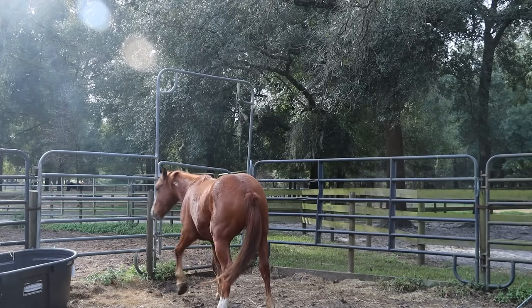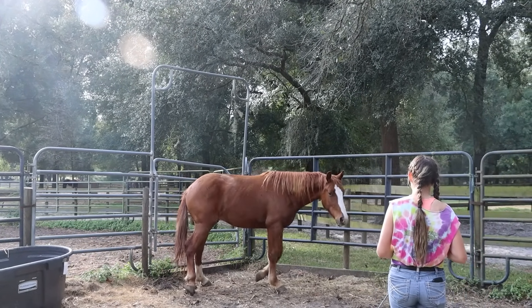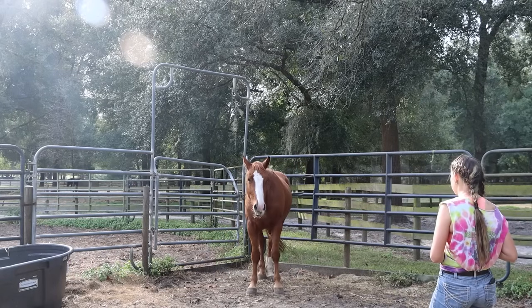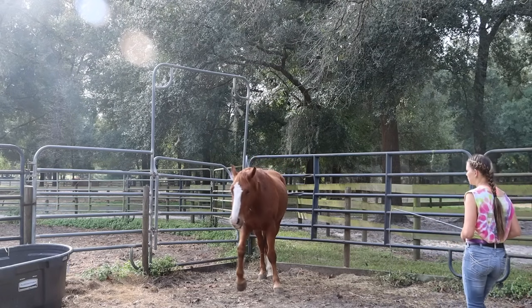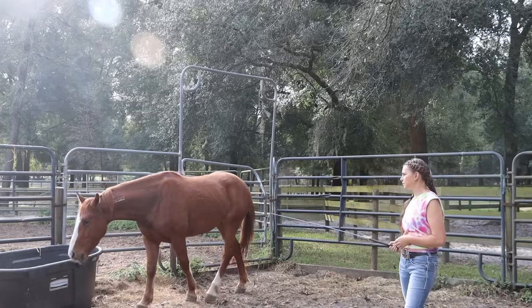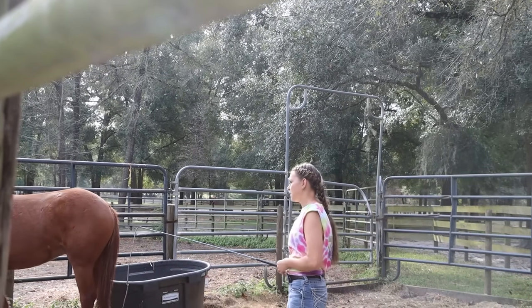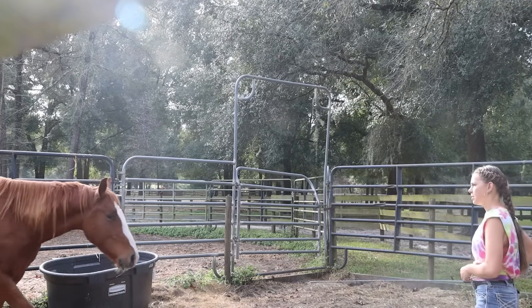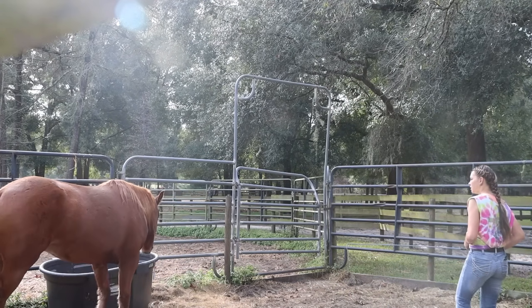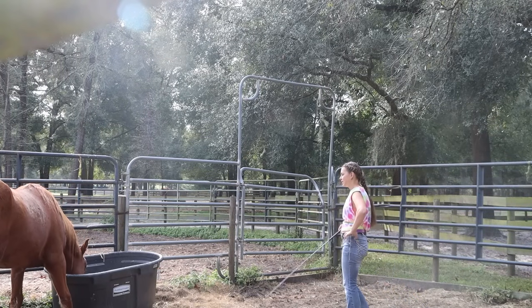So because it's a new pen, I've got to figure out where his comfort area is. I wouldn't be surprised if it's near the red mare over there. Good boy. And since this pen does have corners, I'm going to be a little bit more careful in how I approach him because I don't ever want him to feel super stuck. However, I do want to get back over to the side that I've been working on.